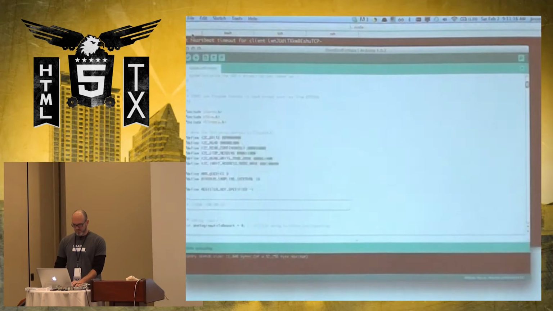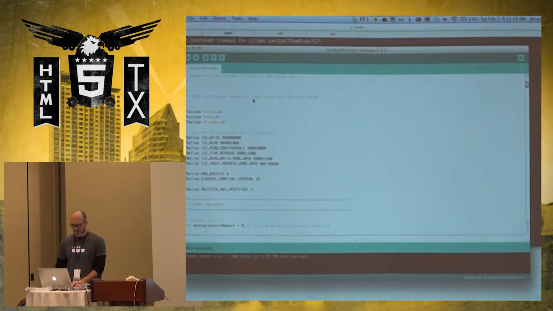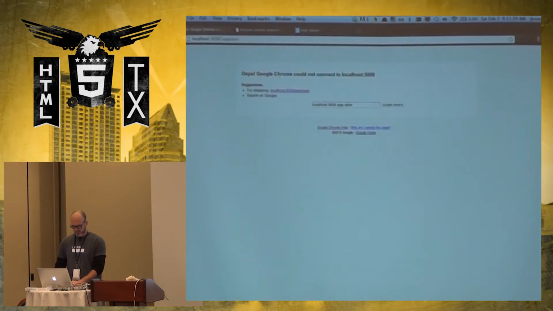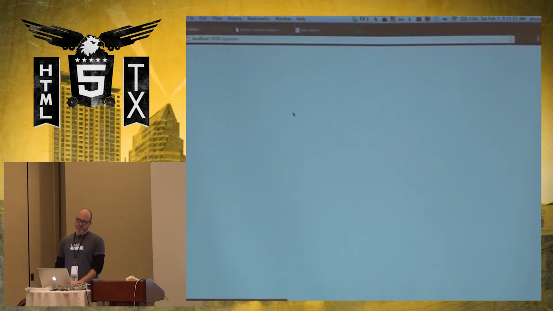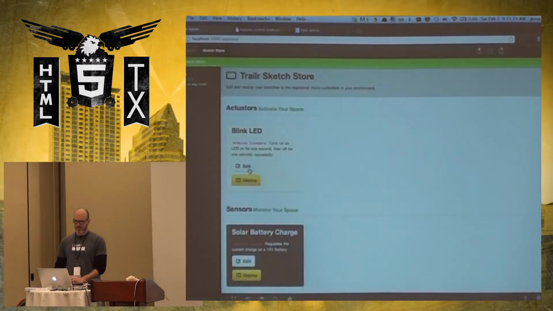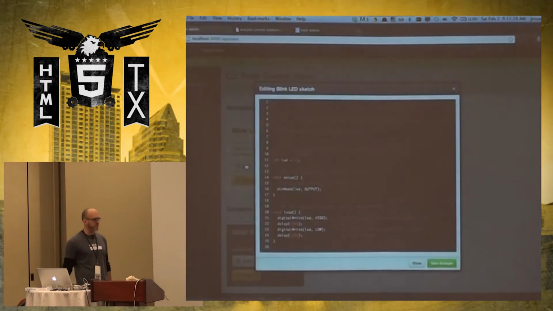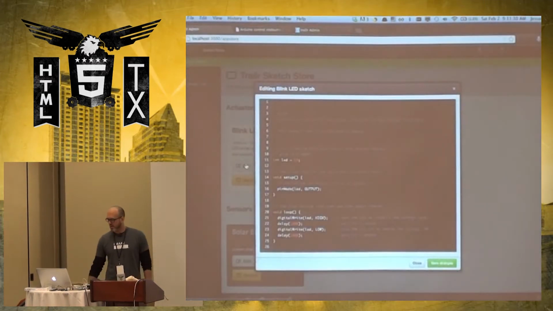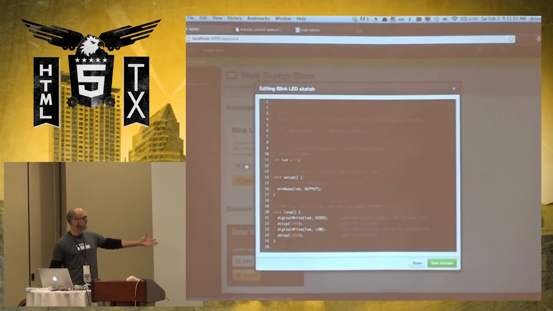Right now my board has got a sketch on it. Okay, so I want to be able to take a really simple sketch that blinks an LED on pin 13, and I want to edit it in an online or web-based editor.